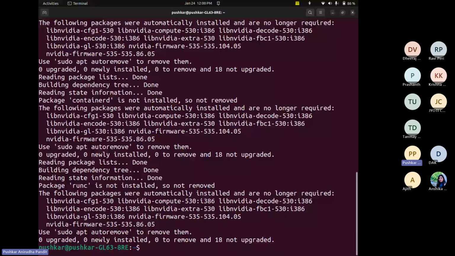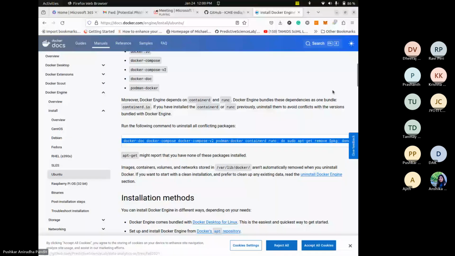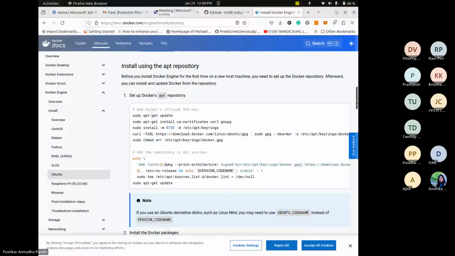What this process did was look for older versions of Docker, and if there are any, it removed them. Now we have to set up Docker's URL in the repository.